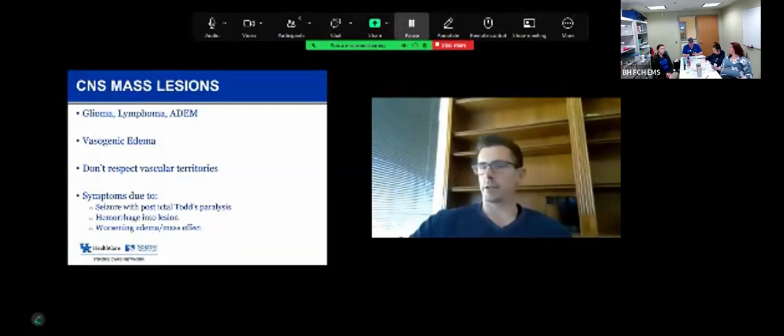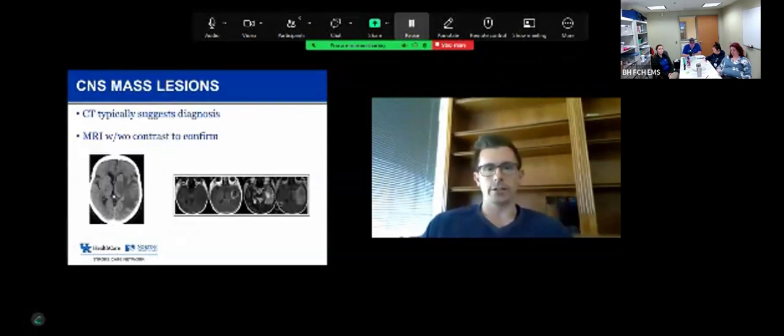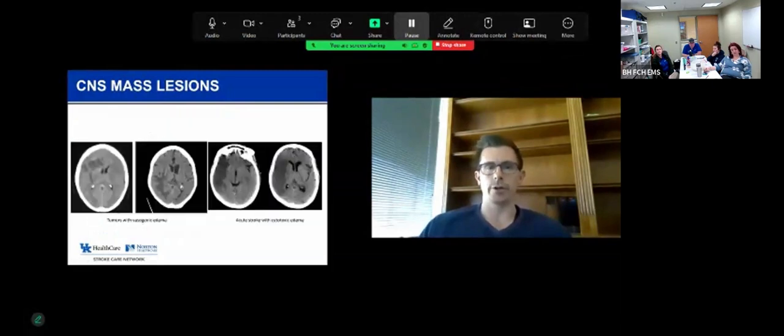The sudden onset of symptoms in glioma and brain tumor patients is due to one of a variety of things. Either they've had a seizure and postictal weakness, or they've bled, or they have worsening swelling. Here are some images that show what I'm talking about. This hypodensity on the head CT here just is not as confluent as what you would expect in a stroke. You would think with a stroke you'd have a whole wedge of tissue that would be out. What you see here is edema that's respecting the gray-white junction, and here on MRI we see indeed that this is actually a tumor.